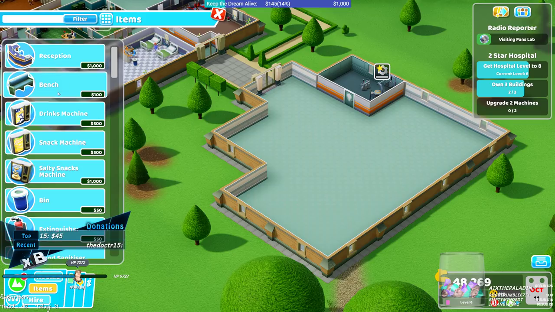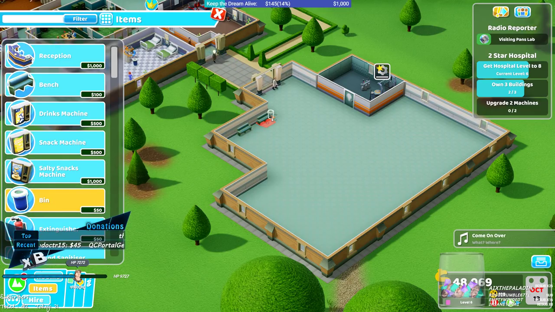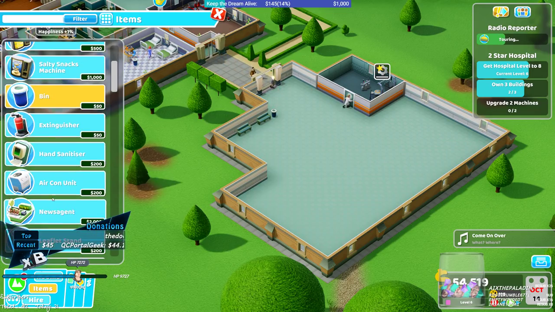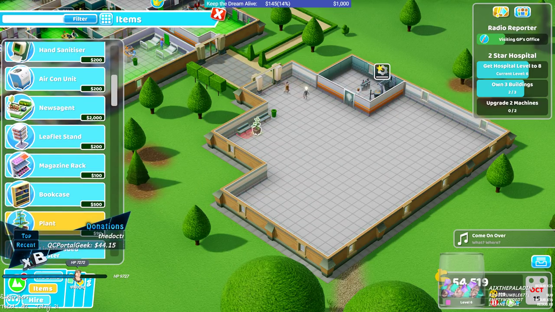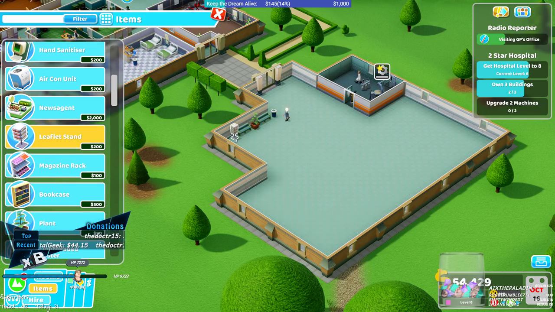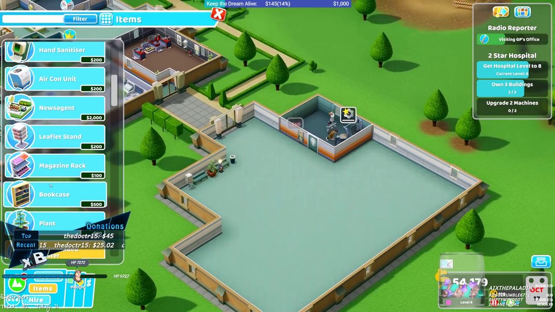Okay. And then items, we're going to need a bin there. I was impressed by how experimental the axe was till I realized it was facing the wrong way. Plant there. Put a leaflet stand there. Lighthead poster there.